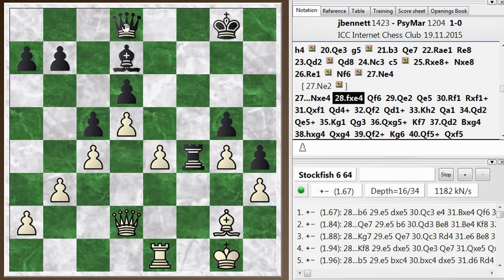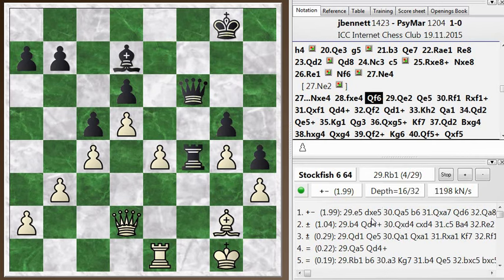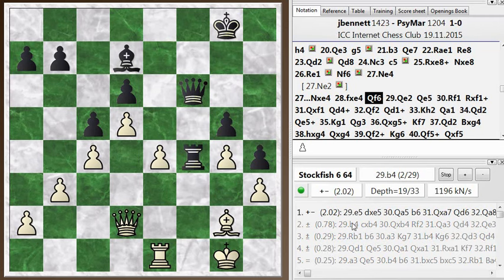Let's see. He comes in here with queen f6, and right here is where I actually give away the advantage and let him back in the game. So I've had an edge in this game for quite a while, but there's really only one move that keeps the maximum edge here, and it's not so obvious.